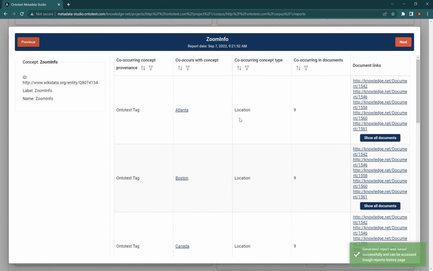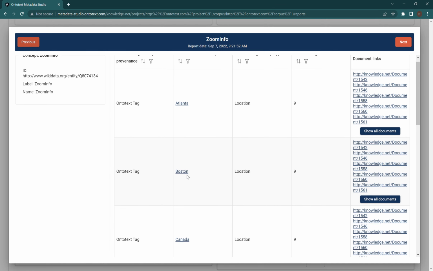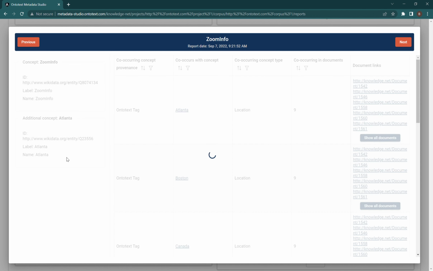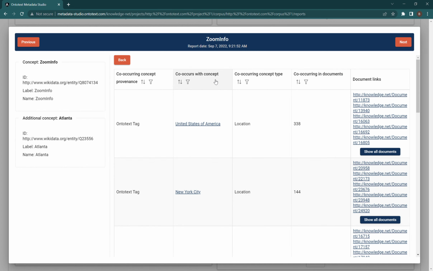And I can also see that one of the most popular annotation concepts present is also the ZoomInfo one. If I were to open it, I can see a list of all the concepts co-occurring with that concept, and ZoomInfo co-occurs with some locations such as Atlanta. I can open Atlanta in order to browse further what that concept in turn is co-occurring with, and so on. This would take a bit of time, but in the meantime, you can see all of this and much more in our documentation, which is linked on our product page, as well as see the other videos and case studies we have available for this product.